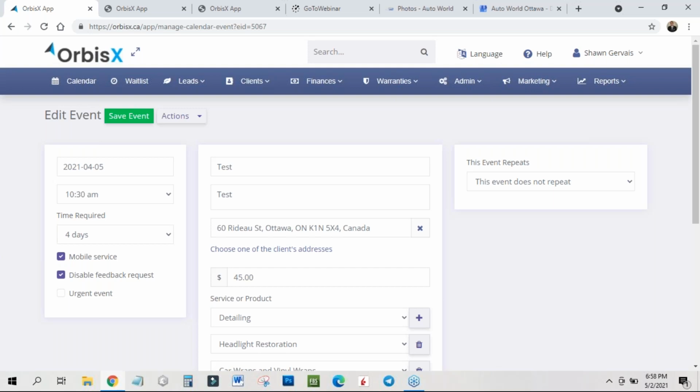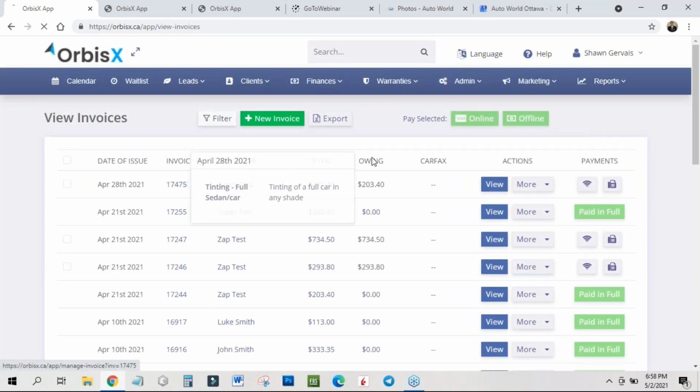Absolutely, I agree. And what I can do for you too, Josh, is send a message to me and I'll resize it for you even. The big reason that would be important as well is because when you upload your logo, it does replace the logo here in the system, just for your account. But if it's too big, every time you try and load the page, it's going to load that large file as well. So you don't want it to slow down your use of the application. And then also when it goes on to your PDFs, for example, if I click into an invoice here, I'll just click one here.